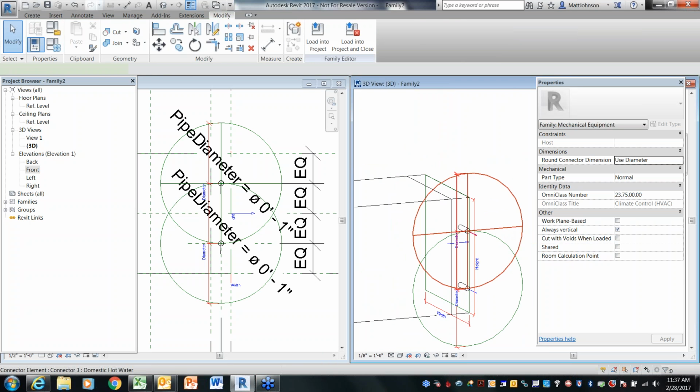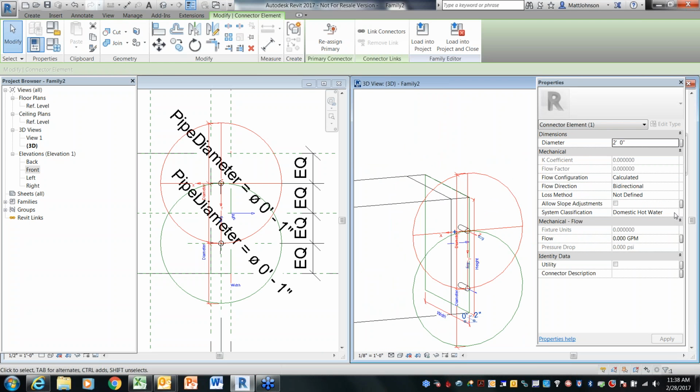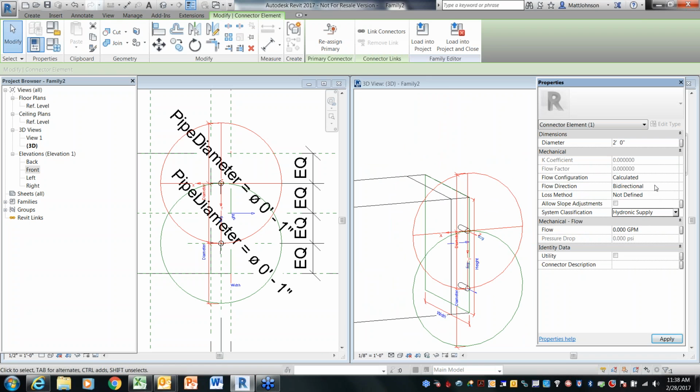Okay, so click on this one. Instead of domestic hot, this is going to be hydronic supply. It's going in. So the top one will be the supply, bottom one will be the return. Okay, so you go in and apply.